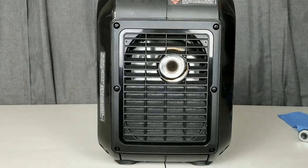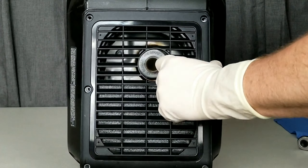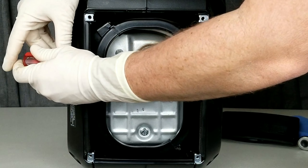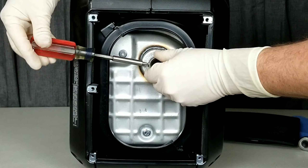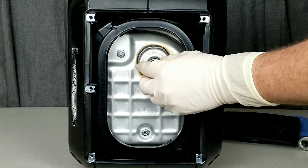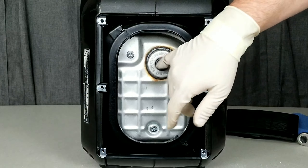We're going to move on to the last thing: checking our flame arrester. We'll pop off all these screws and get off that exhaust screen on the back. You can see the exhaust screen — the flame arrester is actually attached to the inside of it. There's one screw to take off, and remember the engine could be hot so take care. We'll pull out the exhaust screen with the flame arrester.